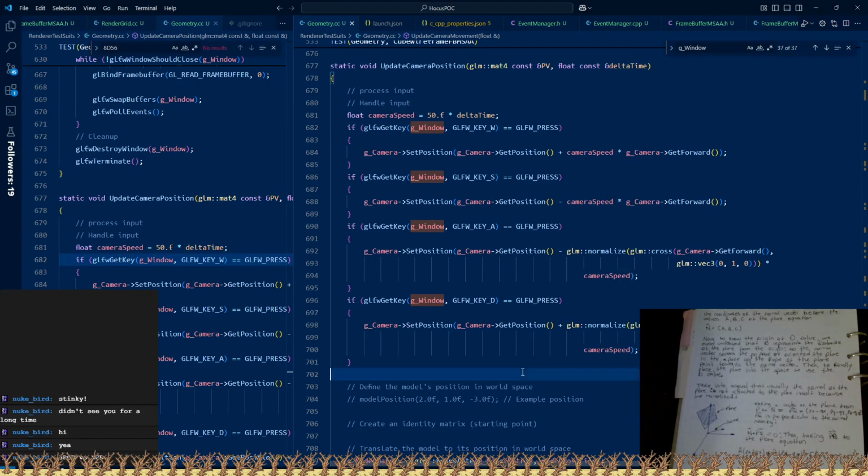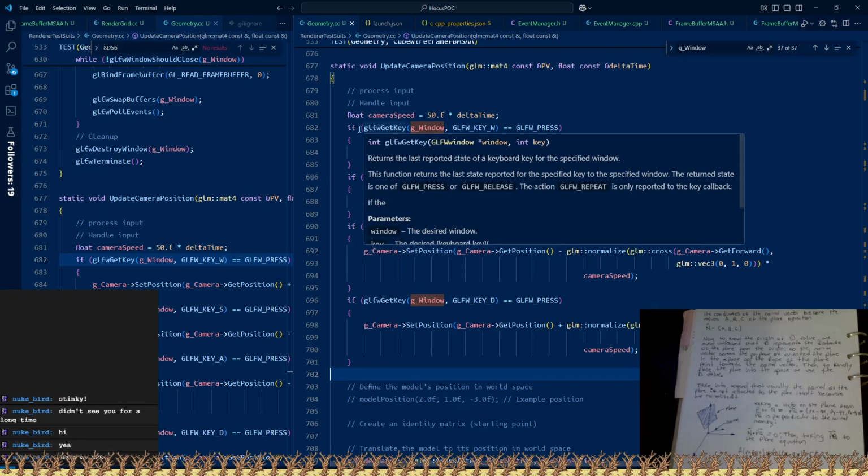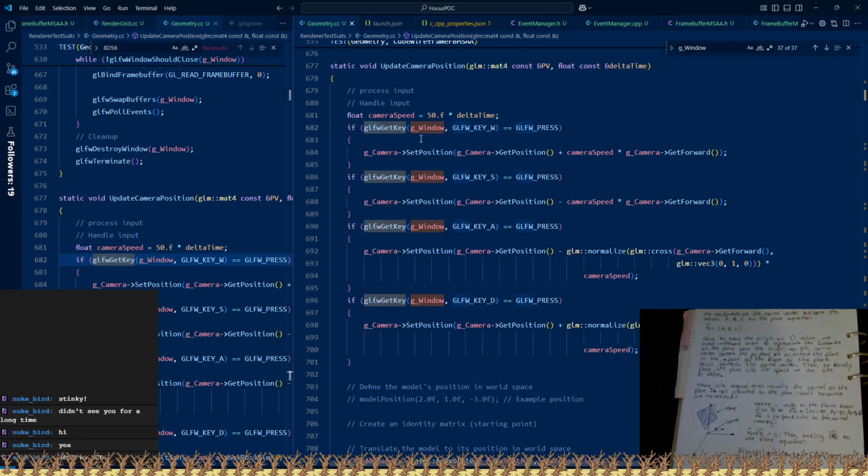using the mouse. How is the mouse movement implemented in GLFW? Let's see. So give me a moment, guys.